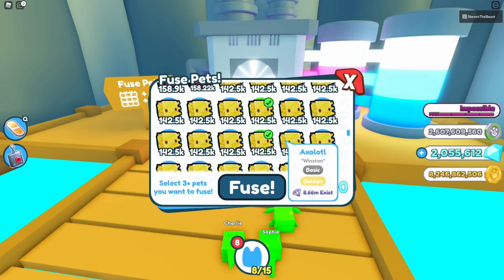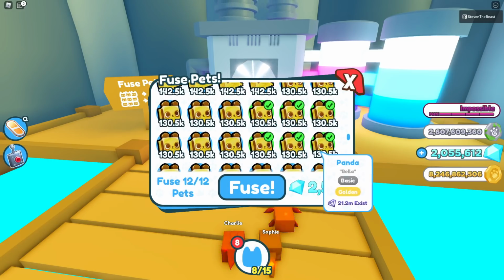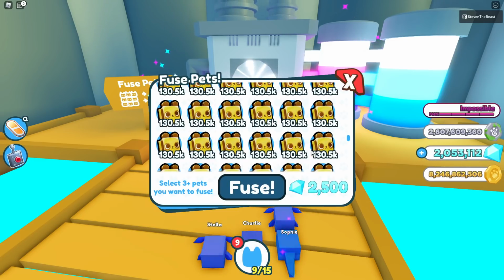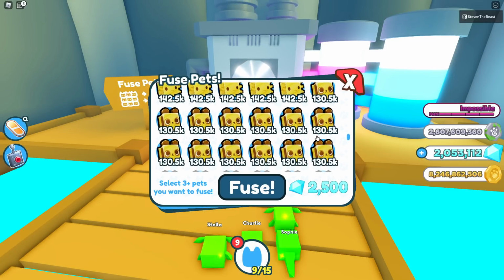We're gonna try the 6-6 method again. 6 of the axolotl and 6 golden panda. Fuse, and yes, we got another dragon. Now we have 5 golden dragons. The 6 axolotl and 6 golden panda method worked, but we have to switch again because it's most likely not going to work for another time.